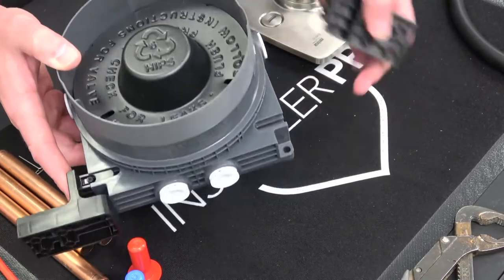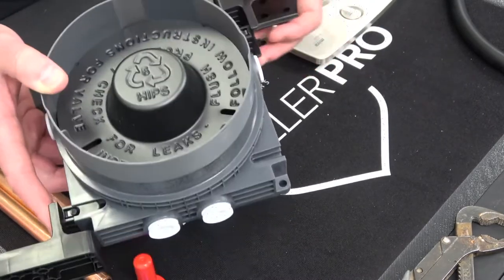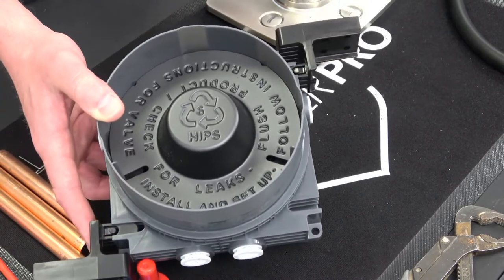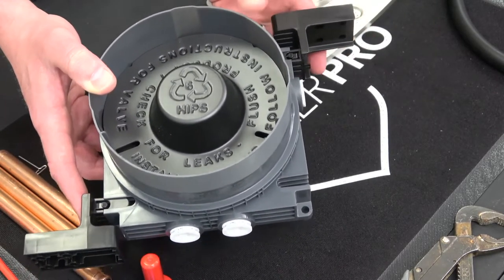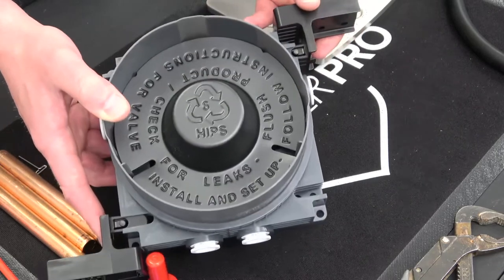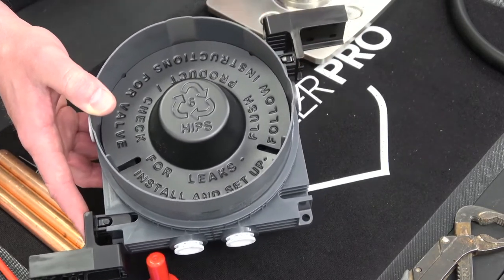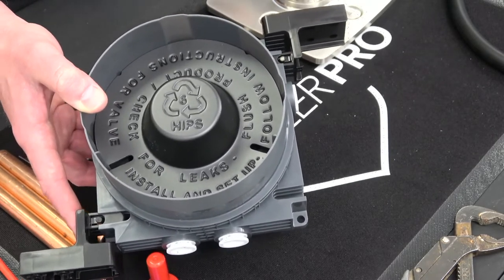You can put them at the bottom, hang it from the top as well if you wish to, or what you'll probably see on some of the installation videos that we've completed to date, I've actually used it at alternating corners just to give that rigidity at the top and the bottom as I've installed it into the timber noggins as well. So really, really flexible when it comes to the installation of the valve itself, and also really, really quick to install because of that speed fit and also because of the options that you've got to fix it to the wall itself.